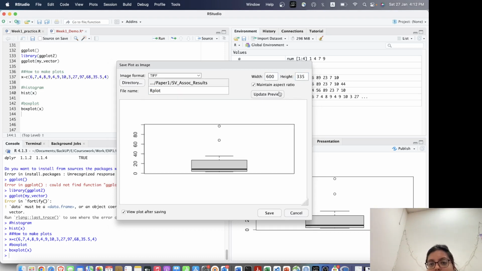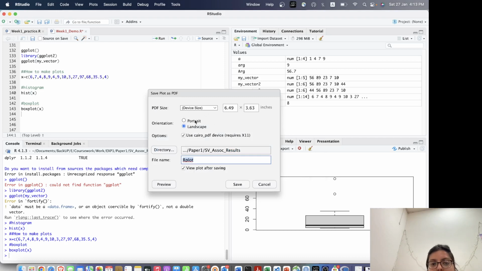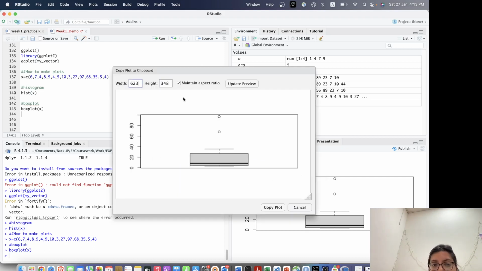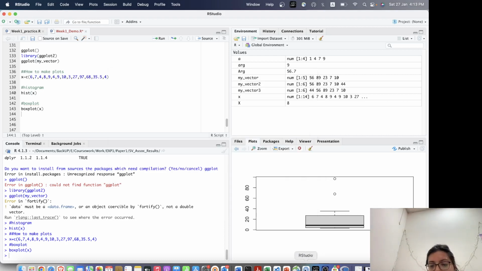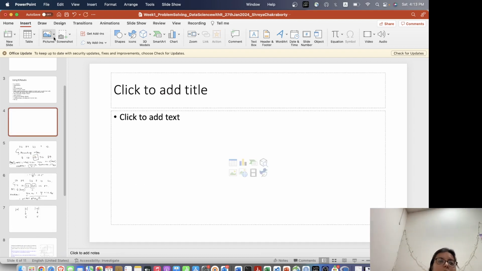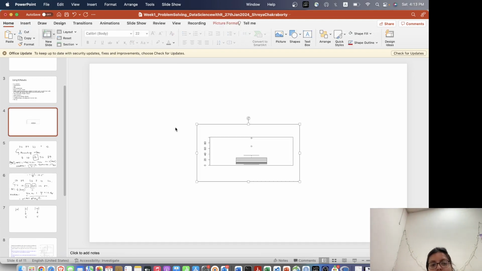Okay, and then we can save it as a PDF or image file. You can also save it as PDF and make changes here to the dimensions, or we can also copy it to the clipboard, make changes, copy plot, and then if we have somewhere where we can paste it, we can just go ahead and do that.